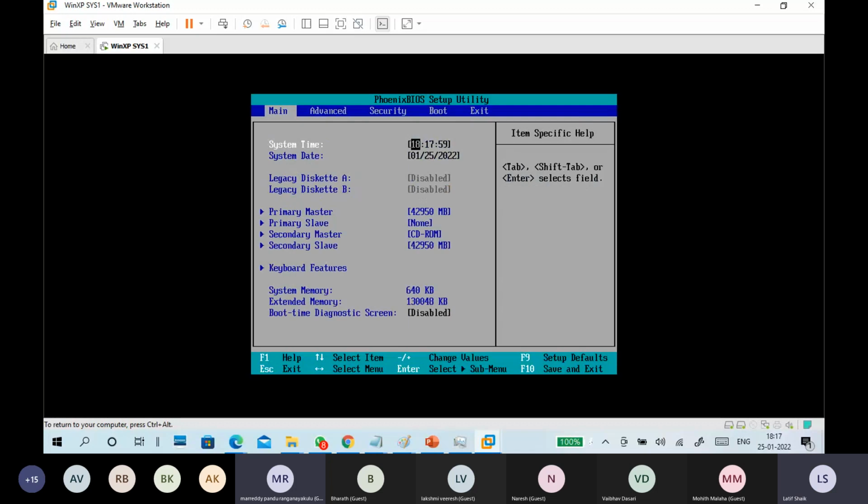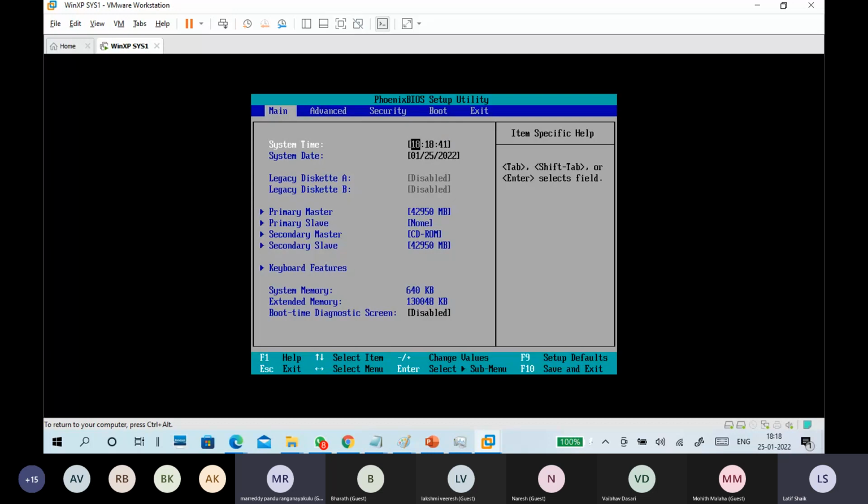First of all, what is important is how to go to BIOS settings. When you press the power button, the screen itself will show how to go to BIOS settings. If you keep pressing Ctrl Alt Delete in your physical machine, the screen will be repeated and won't load. I got a screen like that, no? That is a virtual machine, no problem. A physical machine is not like that. It loads the OS very quickly, and you should not restart the machine very frequently.